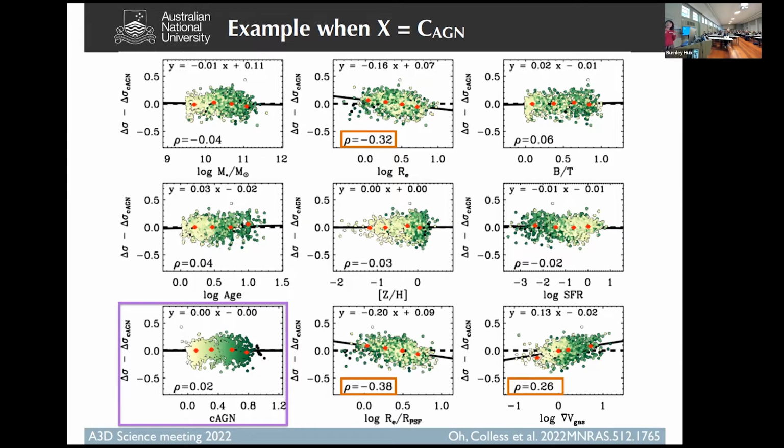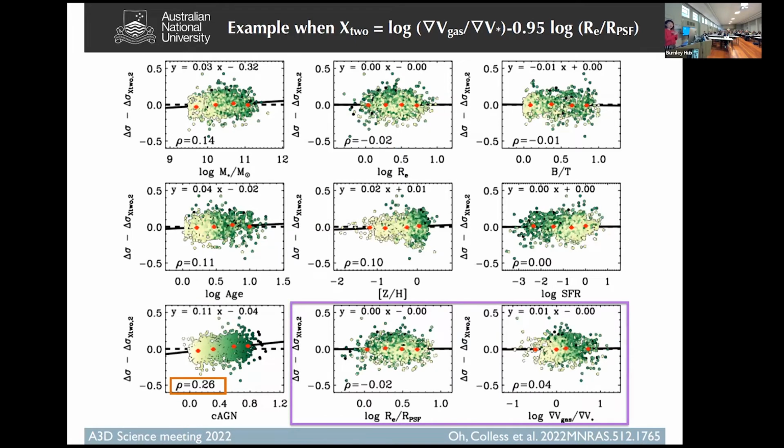So I repeated this analysis by changing the primary parameter. The conclusion here is that there is no such magic parameter that explains all other correlations. So my next step is assuming that there might be two primary parameters that independently contribute to delta sigma and also explain all other secondary correlations. This is an example where I chose these two parameters as the primary parameters.